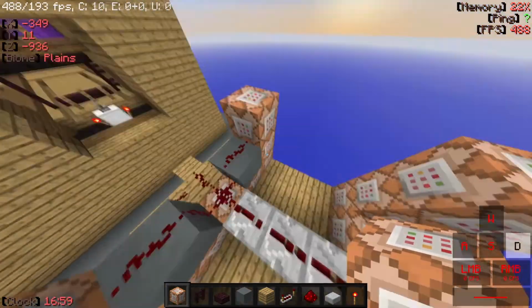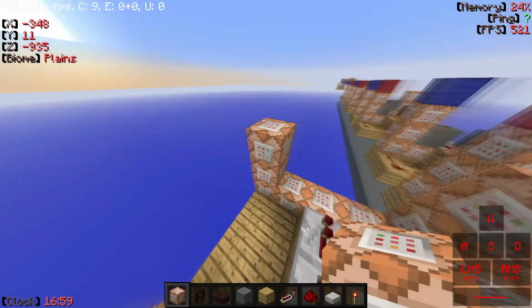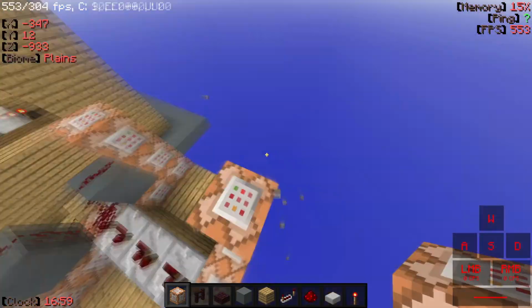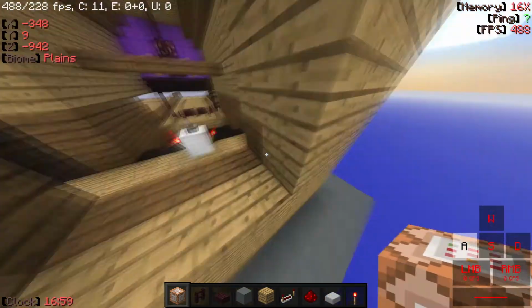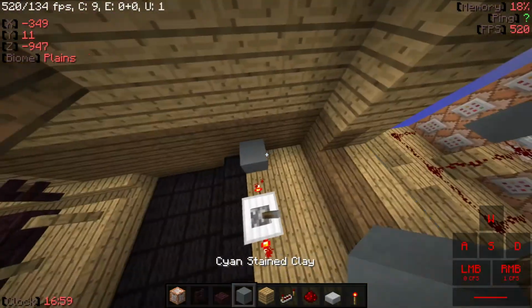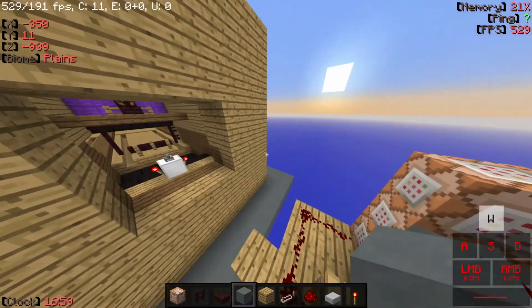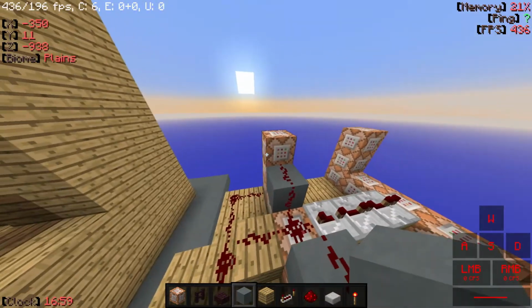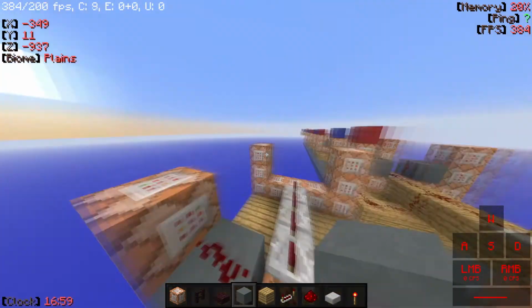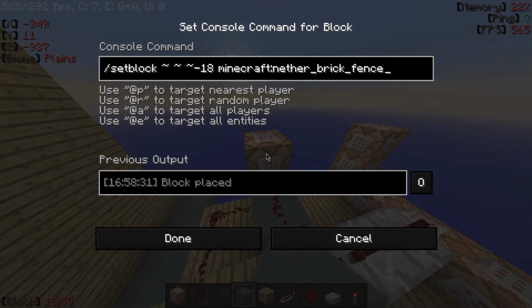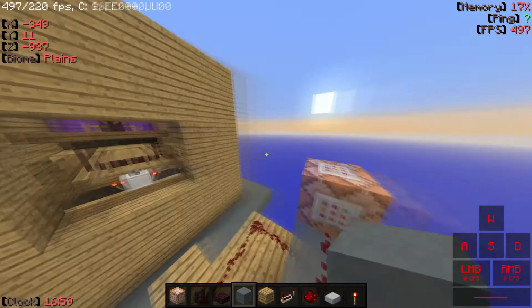So if we were to copy paste these ones, it wouldn't be as bad, but remember that minus 18 here would eventually end up around here. So we have to once again make a difference from that place to this place, and instead of placing nether brick fences, we're gonna use air.